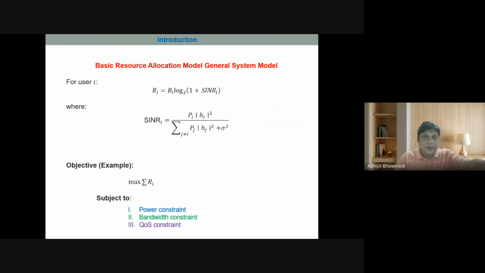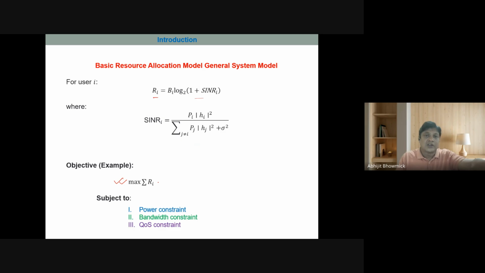Now, just take an example that I already mentioned in the previous slide, that throughput. How we can optimize, or allocate the power and all, to the users. See, the same example I've taken: there's a transmit power, that is channel square, that channel gain, then interference plus noise. So my main objective is to maximize the overall throughput of the system.